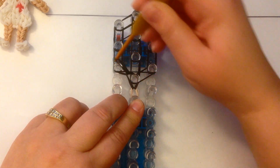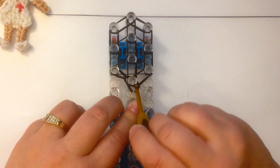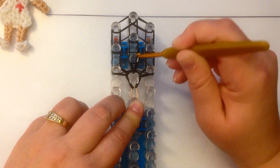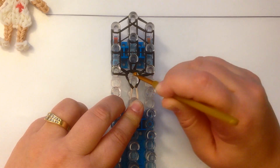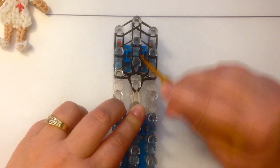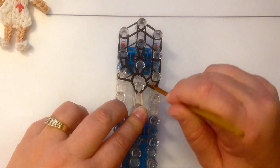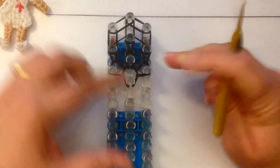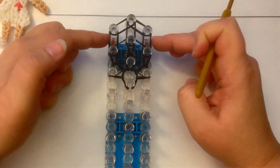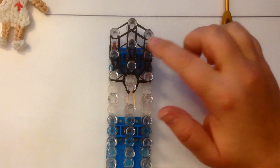We're going to loop up a couple. There's one side and there's the other side. Now we're going to loop 2 up in the middle here. I've just dropped one band. Let me fix that one up. There we go. 1 and 2, and then we're going to do 1 each side. 1 and 1. Now the reason we don't go all the way to the top is this is the hair. It's going to link into the face, so we're going to just leave that like that.